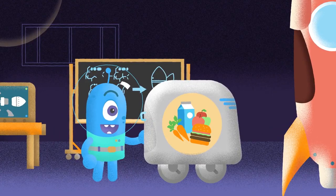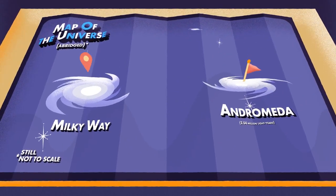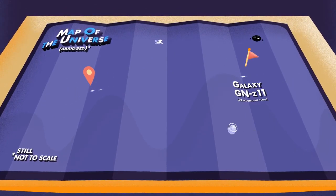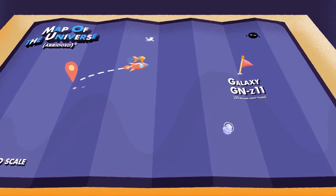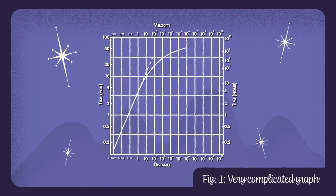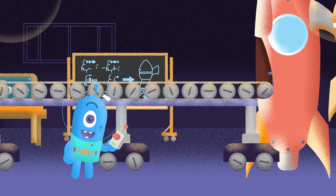OK, then. If you want to get to farther-out vacation spots, however, you'll probably need more than a few extra snacks. A trip to the Andromeda galaxy, our nearest large neighbour galaxy, could take over a million years, and a trip to the farthest known galaxy, where it currently is, might take over 15 billion years — which is more vacation time than I think I'll ever have. Of course, since time gets all weird the closer you get to light speed, your actual travel time will be a bit shorter than that, depending on just a couple of factors — but that's something we can talk about later.